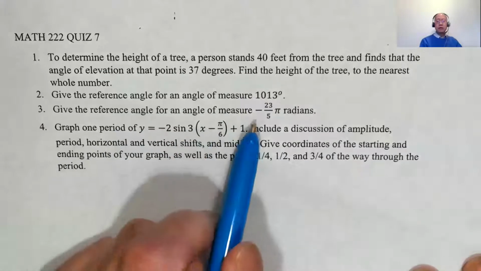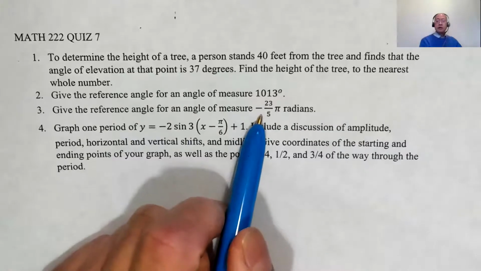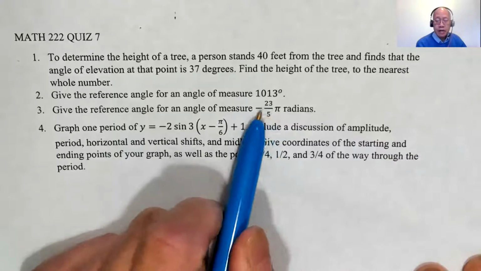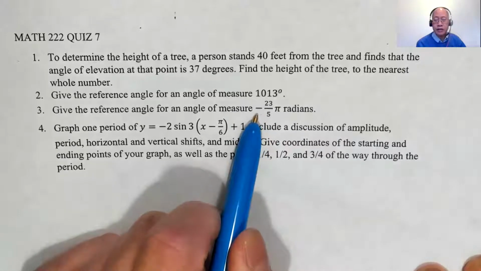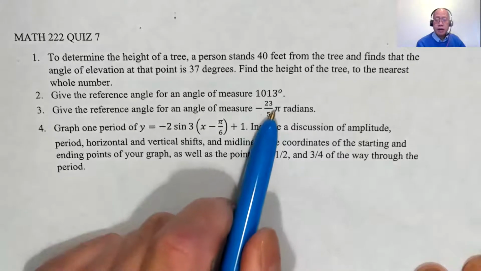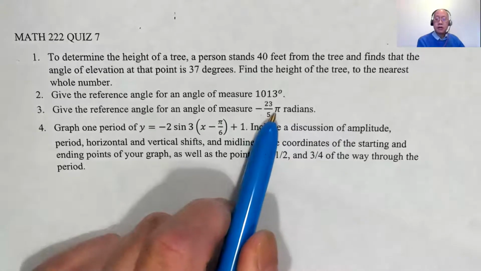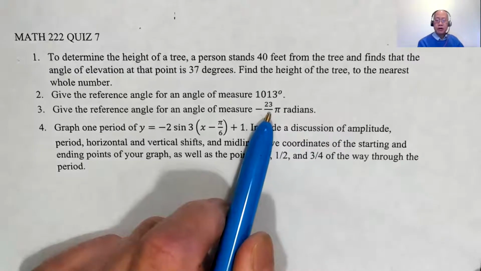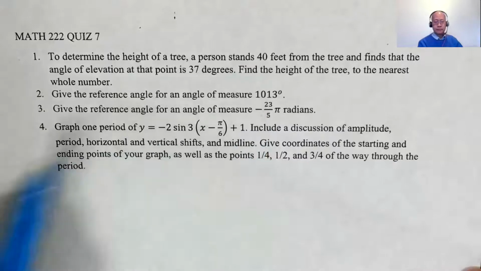Likewise for 3, give the reference angle. This is in radians, and they give me a negative angle, negative 23 over 5 pi. My suggestion there is to add multiples of 2 pi. You might have to get a common denominator. So add multiples of 2 pi until you get something that you quote unquote recognize and don't have that weird negative either. So add 2 pi, add another 2 pi, and I'll go ahead and tell you 2 pi is what, 10 pi over 5, right? I'm kind of giving you too much of a hint already. So you add multiples of 2 pi in the form of 10 pi over 5 until you get something nice that you recognize, figure out what quadrant you're in, and go from there.